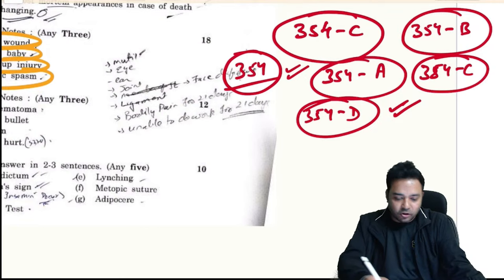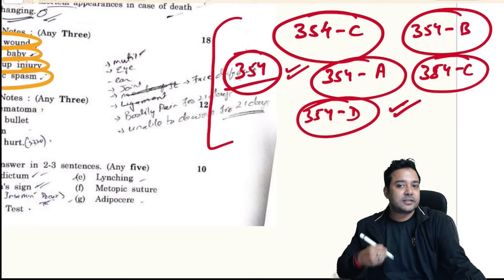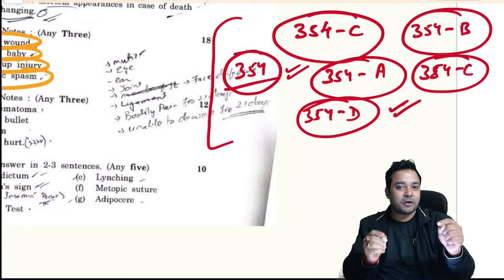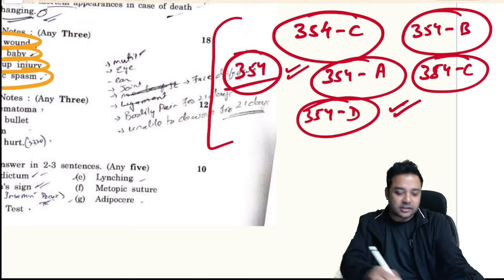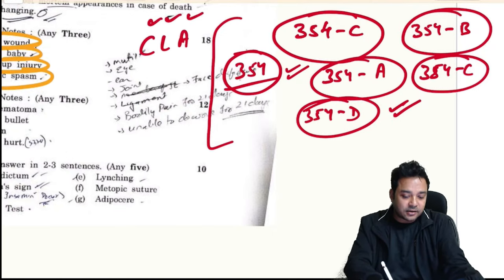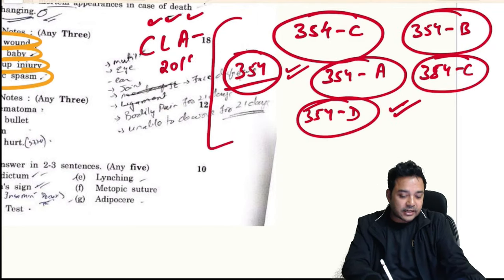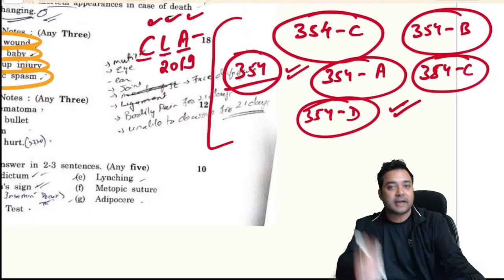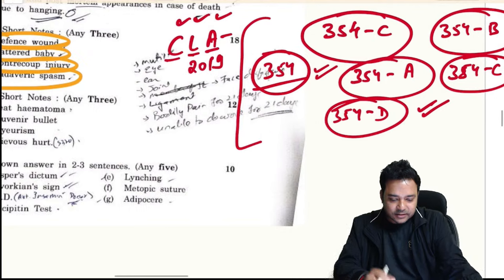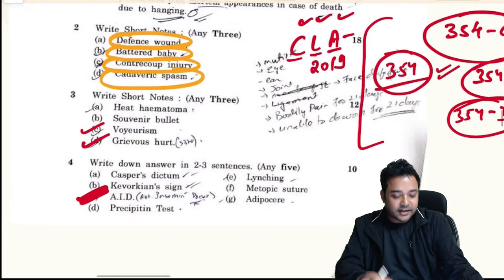Okay, done. All these sections are a part of which law? If you write that, then if I am an examiner, I will give you some bonus marks. These sections are a part of rape laws. So what are rape laws called in India? CLA. CLA stands for Criminal Law Amendment Act. So what we now study as rape laws is CLA 2019, Criminal Law Amendment Act. So remember the name of the rape laws. This is like remembering something extra to get extra marks.